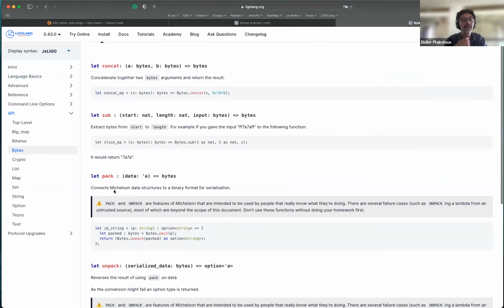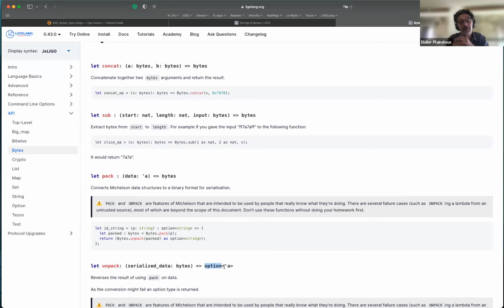For the serialization, you can use pack and unpack. Pack takes something, so every object, and returns the bytes. And you can unpack also serialized data thanks to the bytes, and you have an optional of something.